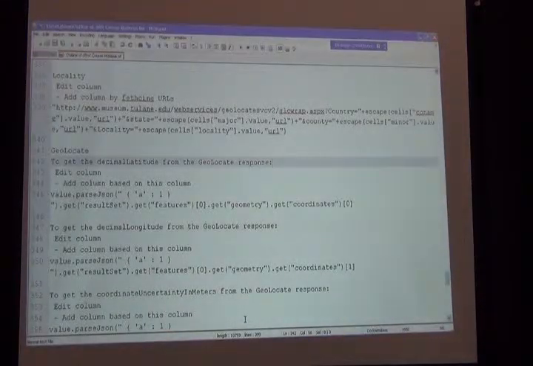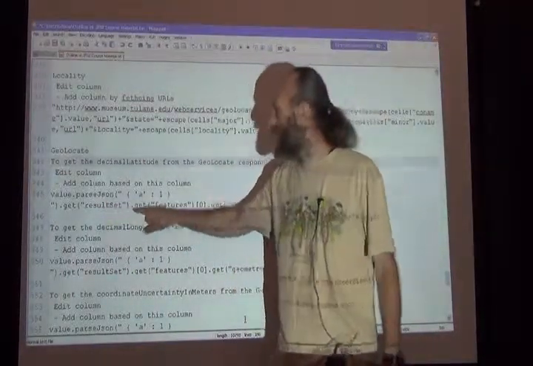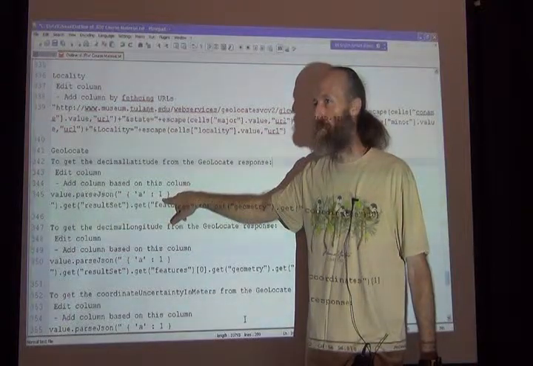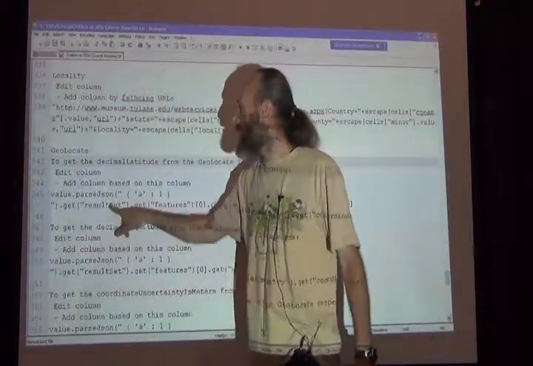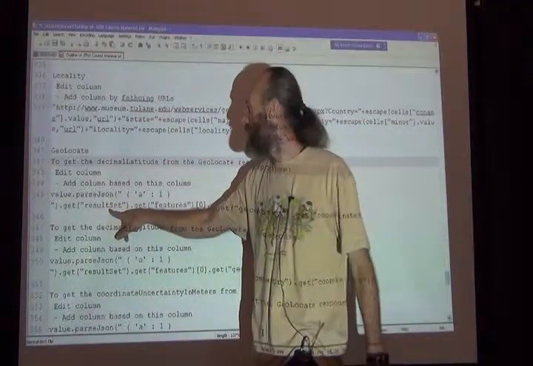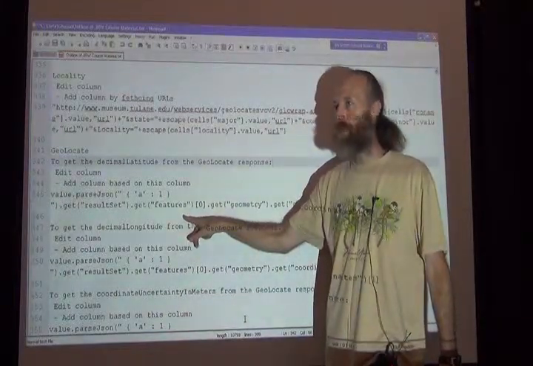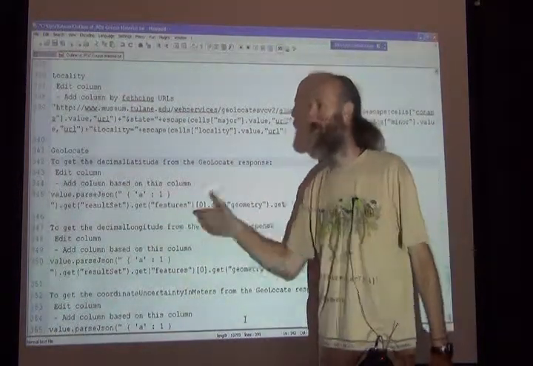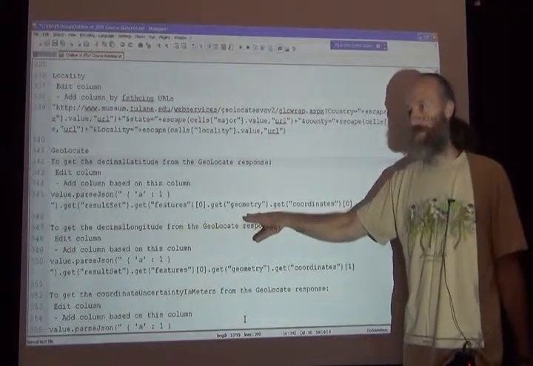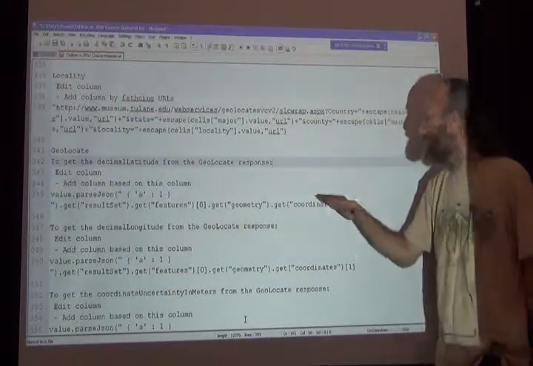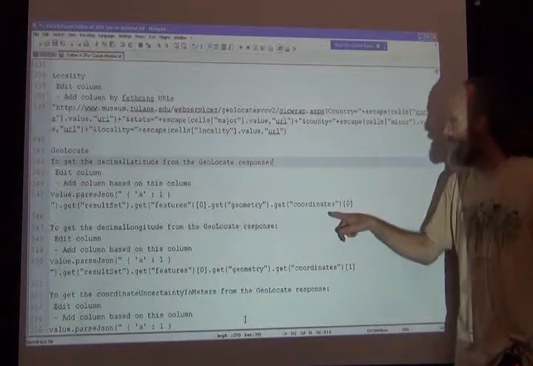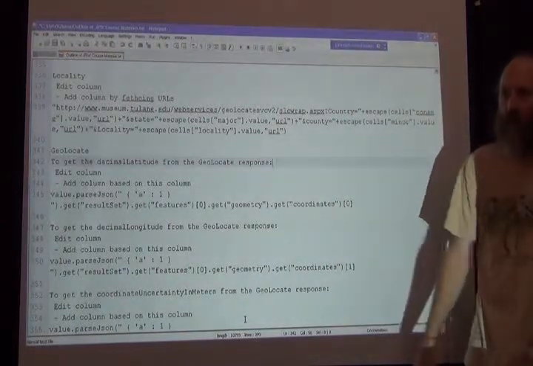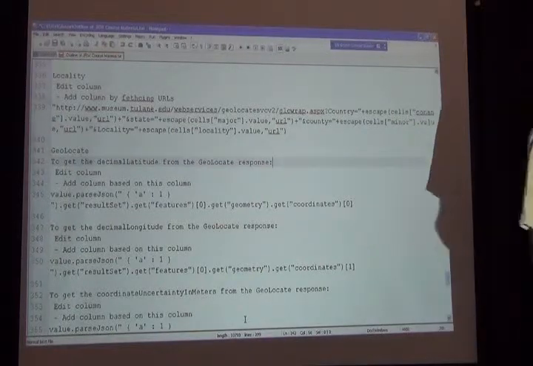So what the formula does is it looks in there and says, okay, I'm looking at JSON. In that JSON, I want to find the thing called A, which probably means answer. And I want to find the first one. For that answer, I want to look at the part that's called result set. It's inside of that structure. Inside of there, I want to look at all the features that are there. There may be more than one. I want to get the very first one on the list. Then I want to look at its geometry. And its geometry consists of many different parts, one of which is a set of coordinates. The very first coordinate in that list is the decimal latitude. So the formula says, this is how we go down into JSON and find the exact part of it that is the decimal latitude. Let's do it.